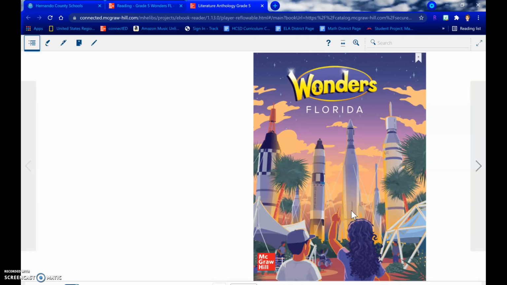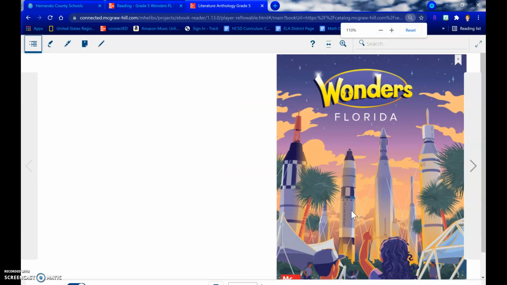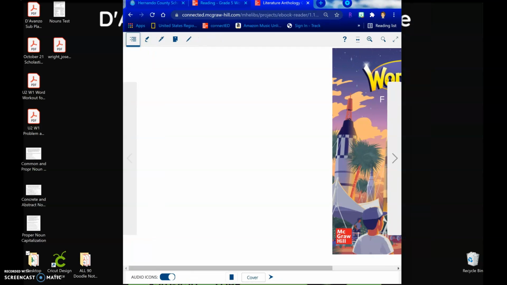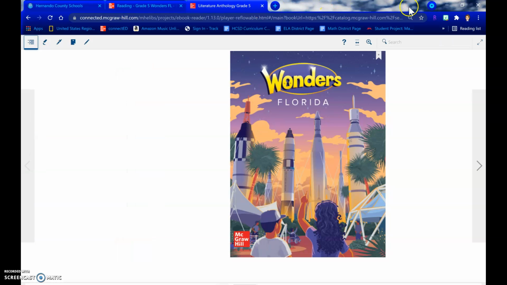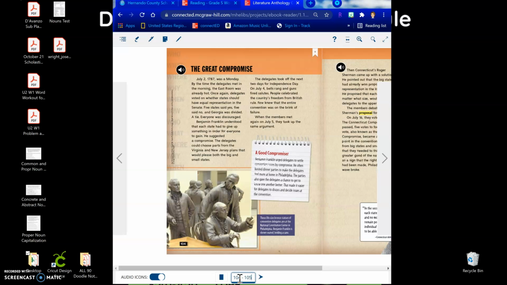I'm going to zoom the screen out a little bit, hopefully. Nope, I want to show you. I'm trying to show you here at the bottom. The kids know about it because we've used it before. There we go. Thank you for your patience. Okay, so see here where it says cover, you can highlight that and change it to any page number you want, and then it goes directly to that page number.